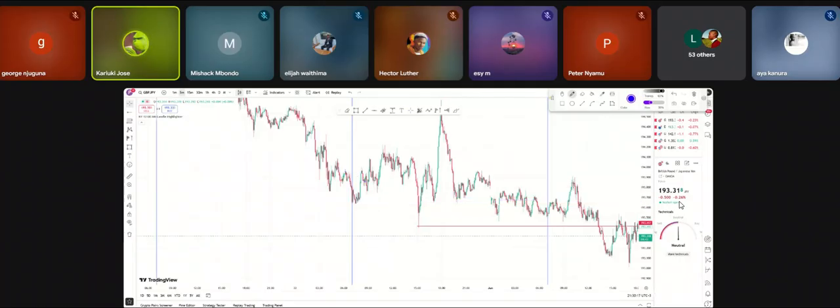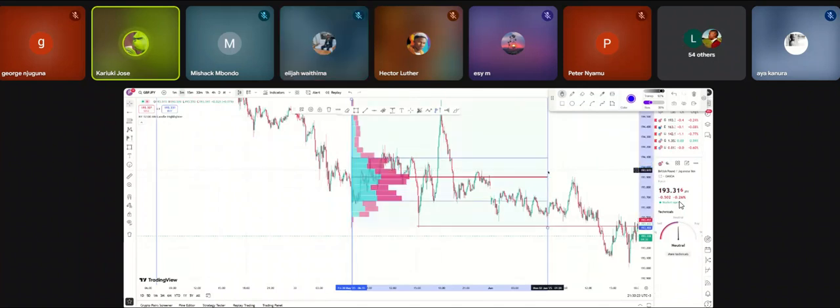So you see, but for the fixed range, it's that effective. So if I say I'll set it from this zone to this zone here, it will measure only that zone. It will show you information of that zone only. So the only area you're interested in is the point of control. So you just put a line like this. Once the price comes back to your zone, you do what? You drop with it like that.